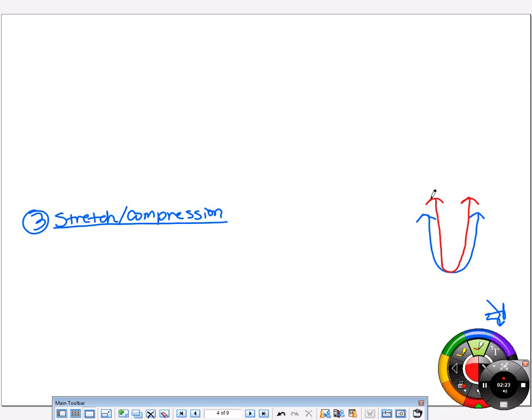So the way we're going to be consistent is we're going to look at where the number is in the equation, and if it lives in a certain part of the equation, we're going to say that's horizontal, and then we're going to figure out, does that mean stretch? Does that mean compression? What number do I use? If the number's outside, we'll say, okay, that's in the vertical world. Is it a stretch? Is it a compression? And what number do I use? Okay? So you can't just say stretch or compression. You really have to label it as vertical or horizontal because it would be different depending on the perspective.